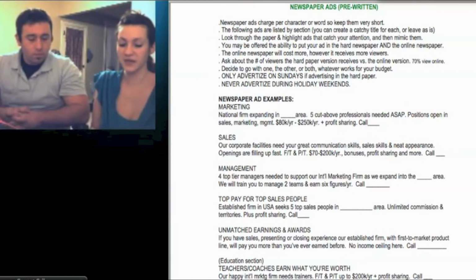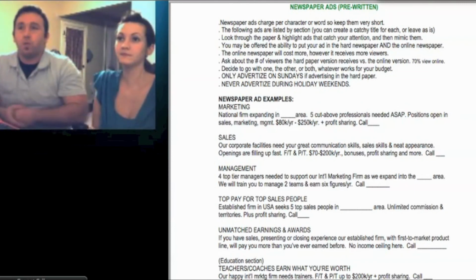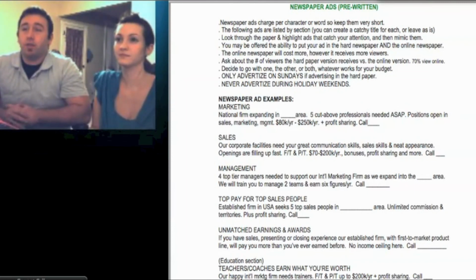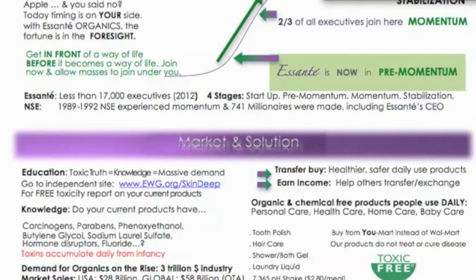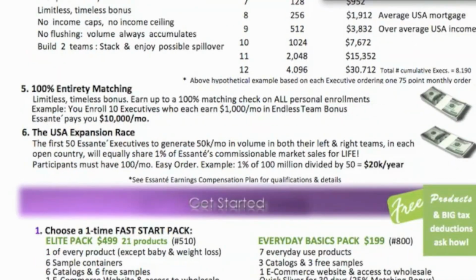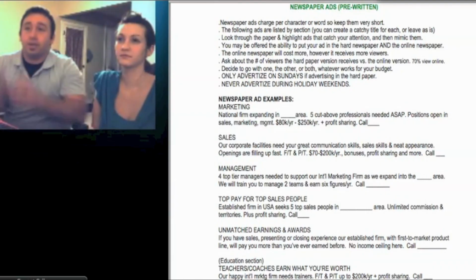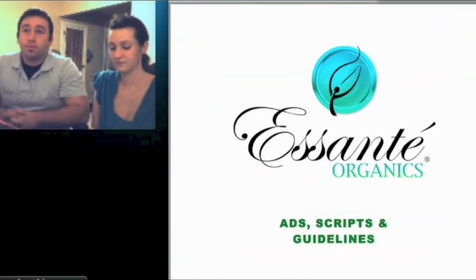But we use the page protectors. We created a binder with all the notes and the ad book and everything, and that really helps. It has the presentation, so if we have friends come over and they're interested in what we're doing, we can just give them an in-house personal presentation right there. We have all the slides in front of us, or if I'm out and about, I can show them the quick 2-page business overview. And it's brilliantly laid out, so it's quick and easy. Yes, and that one is available in the back office.